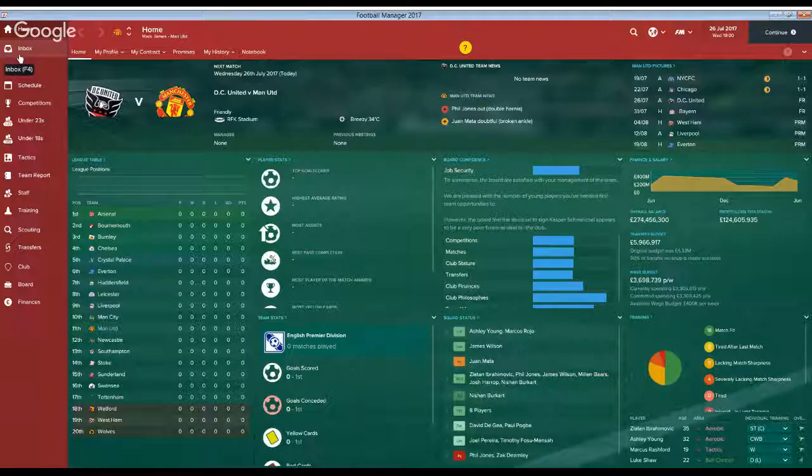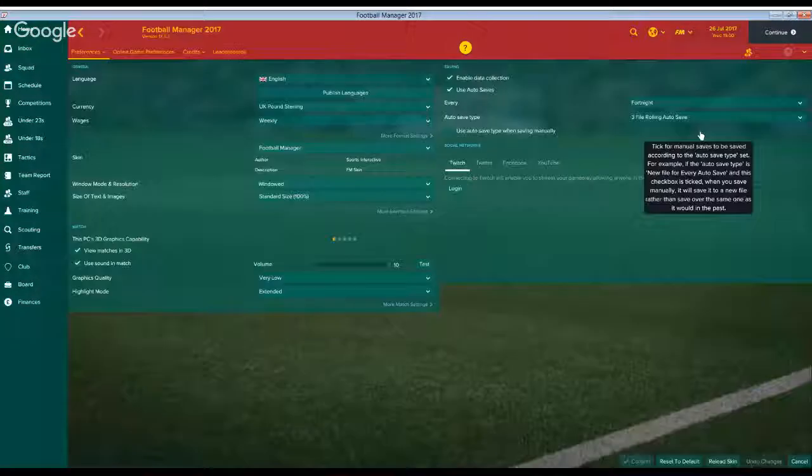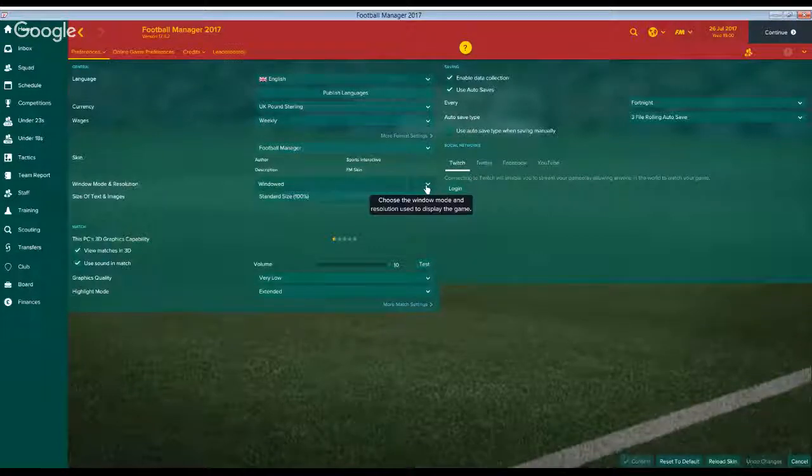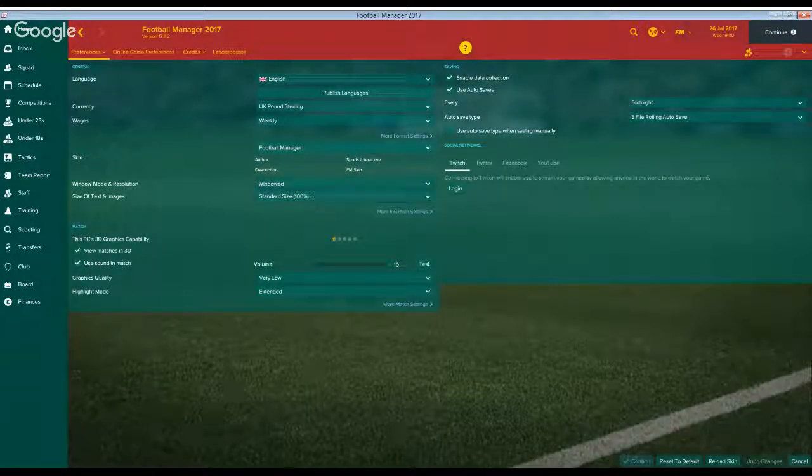I'm using the windowed mode in Football Manager. So let me just show you how you do that. You go to Preferences, and there you'll find windowed mode and resolution. There's lots of options: windowed, maximized, borderless window, full screen 1920 by 1080. Yeah, lots of options. So that's how you do that.